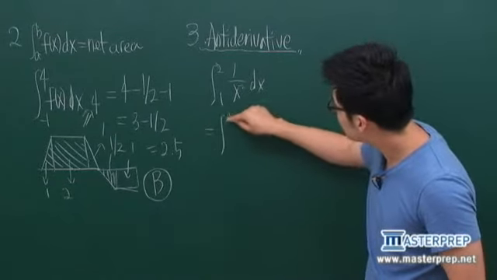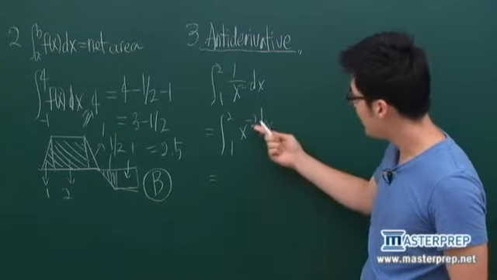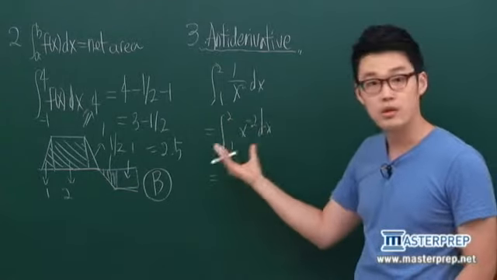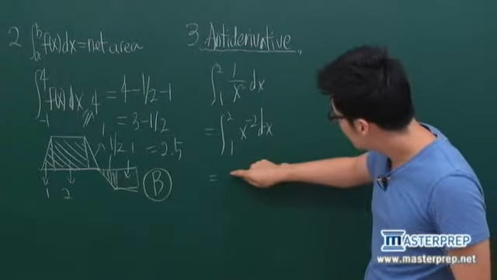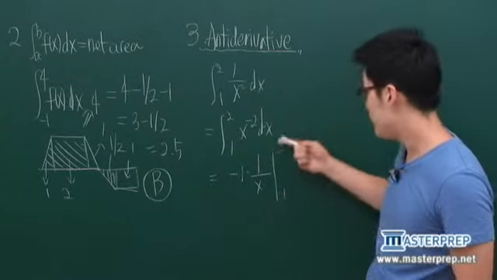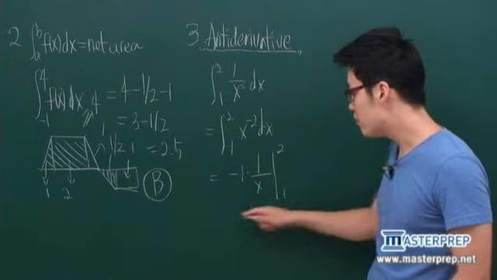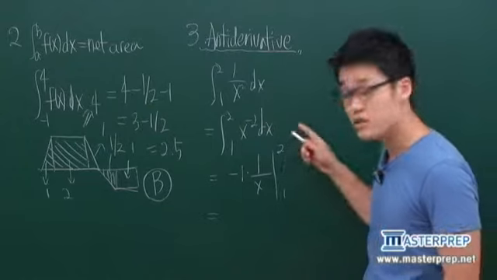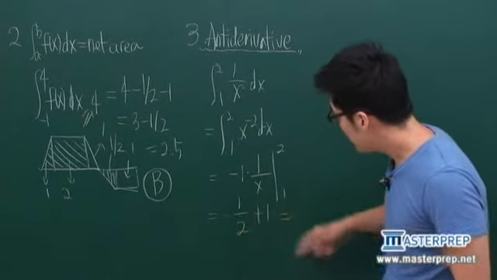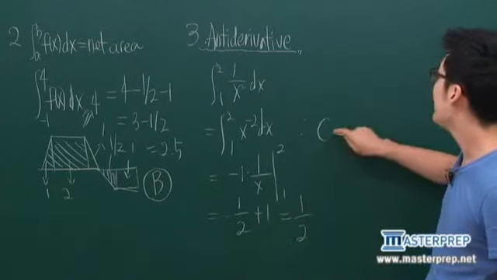So we could rewrite this how? x to the power of negative 2 dx, right? And as you can see, this exponent is not equal to negative 1, so we can use the polynomial antiderivative. So that is equal to negative 1 times 1 over x, which we write down with a bar, if you understand. If you are familiar with this bar, you must have taken my lecture, because I was talking about this. So negative 1 over 2 plus 1, and that is equal to 1 over 2. And do we have an answer for that? Yes, we do, which is C.